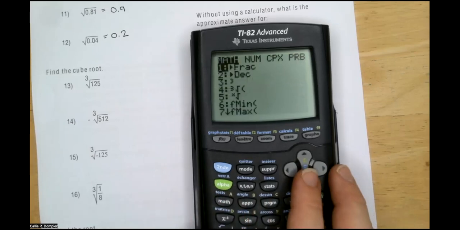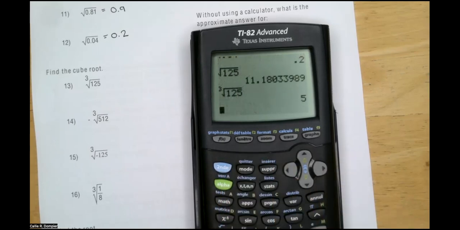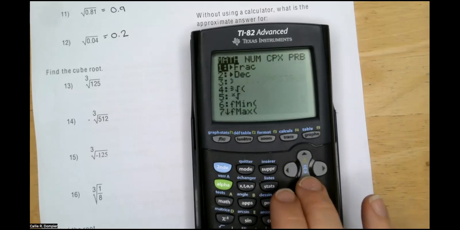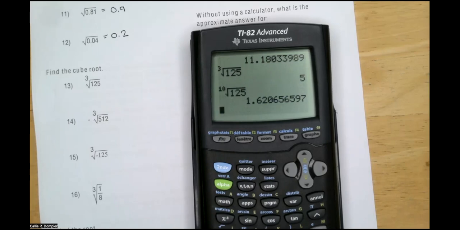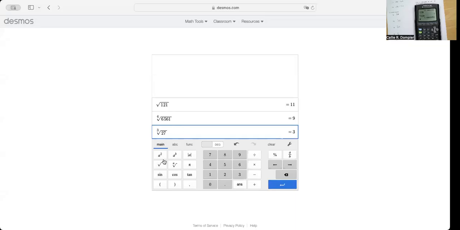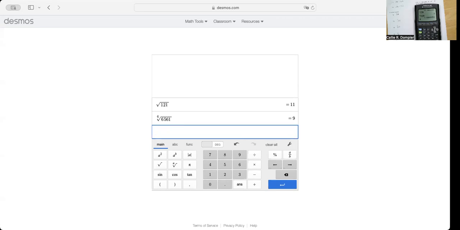For me, it's math. If I want to go bigger than cubed root, I have to type in the number before 10, and then go down to that number 5, right? And then again in Desmos, you're using this button or this button, okay? Look at now, I'm all confused. No. All right.